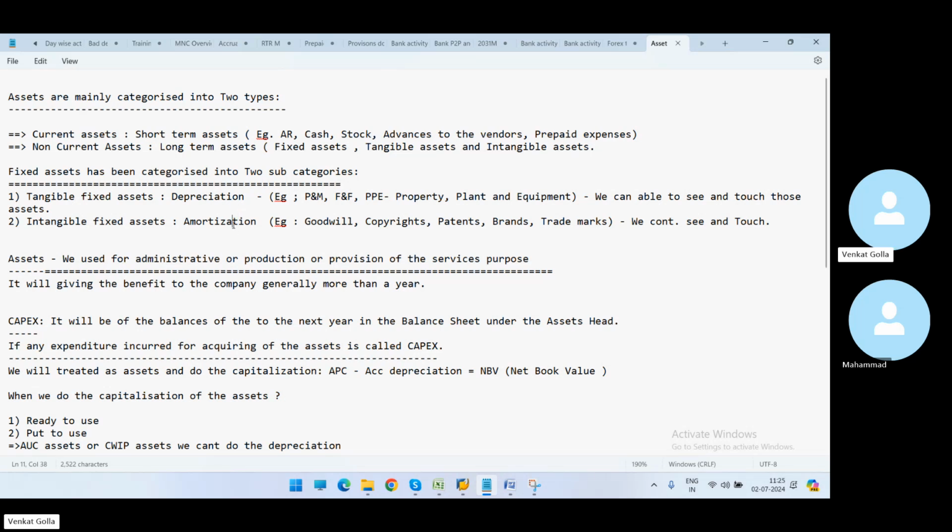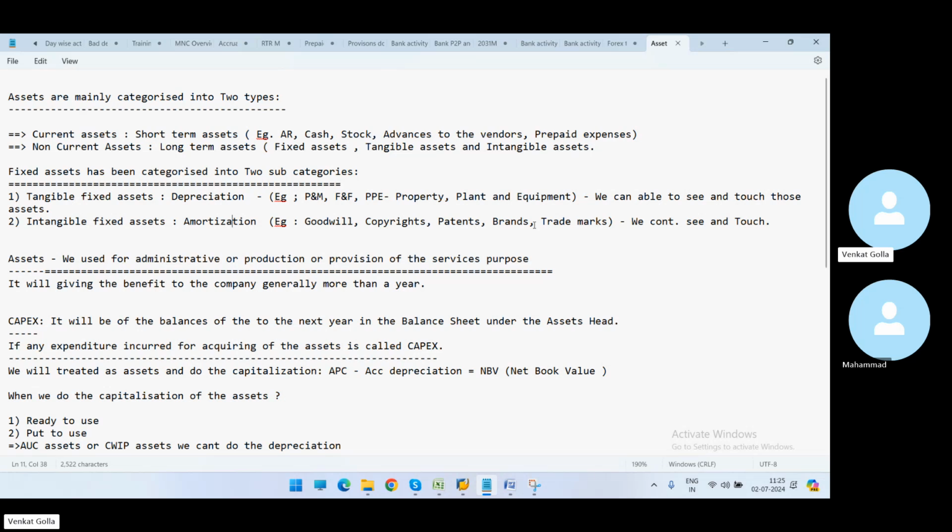Where it comes to amortization for intangible assets, usually we will see copyrights, patents, trademarks, brands. These all come under intangible assets. Suppose one brand is like TCS, one brand is Infosys, Wipro, and the big four companies like Deloitte, PwC, they all have some brand. The brand will give some additional customers, so that they can get some additional revenue to the company.